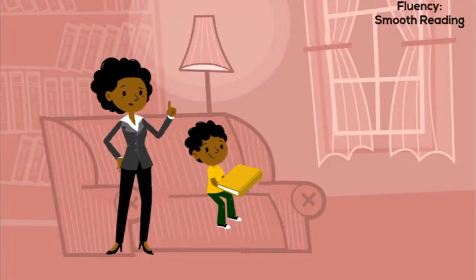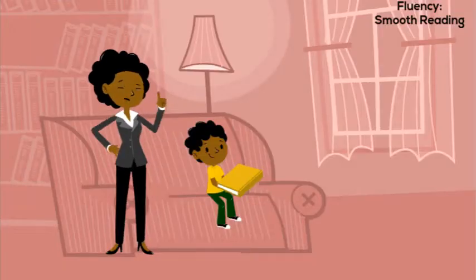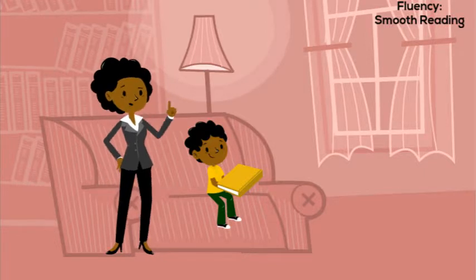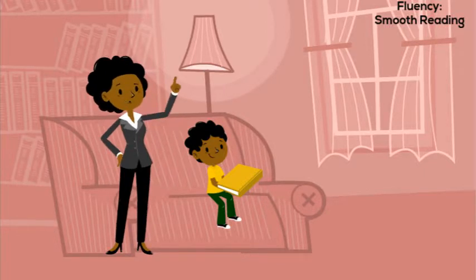What is your favorite part of the story? I like the part where Sam I Am and the big cat are in the air, and the big cat is saying all the places he will not eat green eggs and ham. Oh, that sounds like a fun part. Let's go to the page and look at the pictures and then read it.